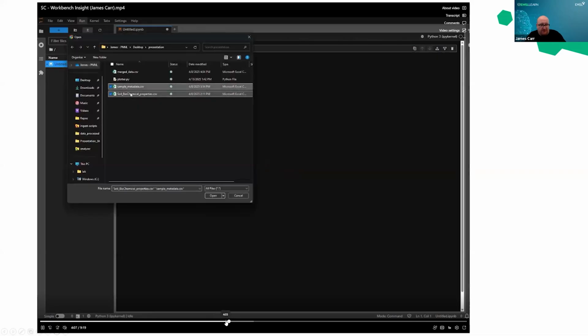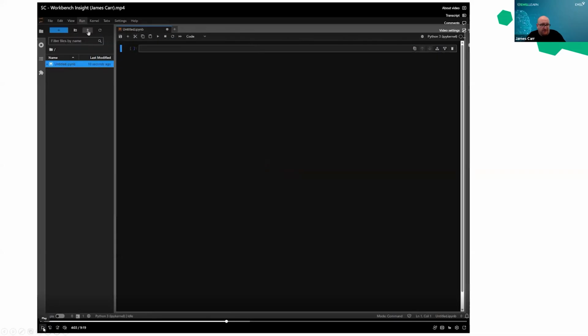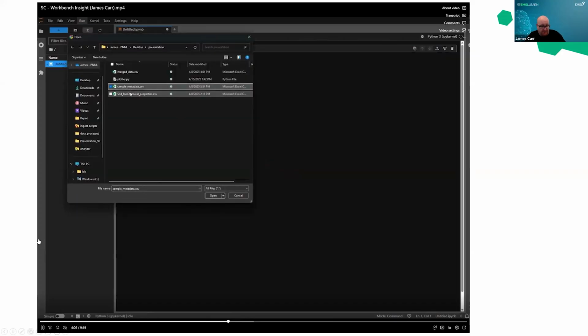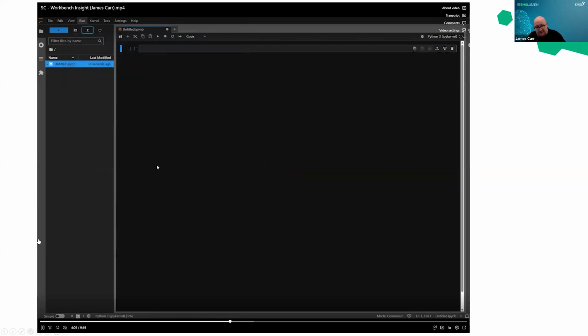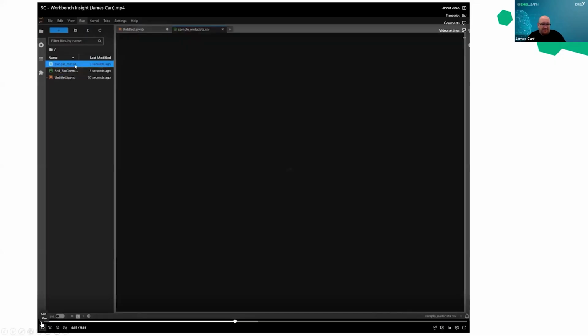And then you can go up and click the upload button there at the top, and that will give you a file picker, and you can select files from your local machine. They'll be uploaded, and you can see those on the left pane there. Those are a couple of CSV files that we got from the data portal.